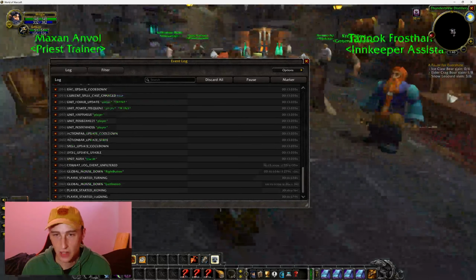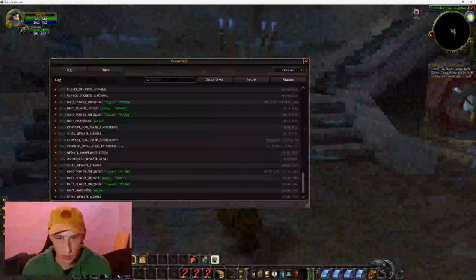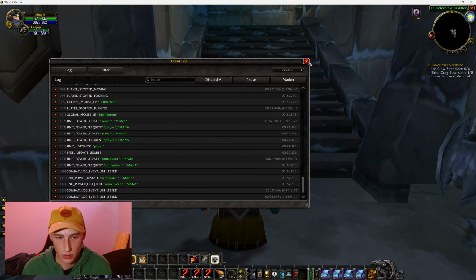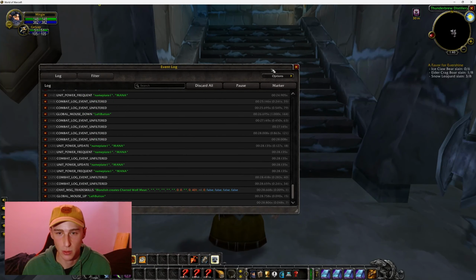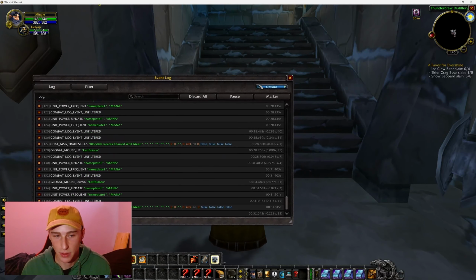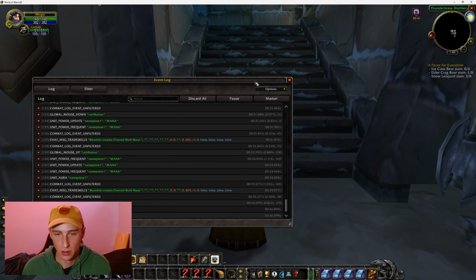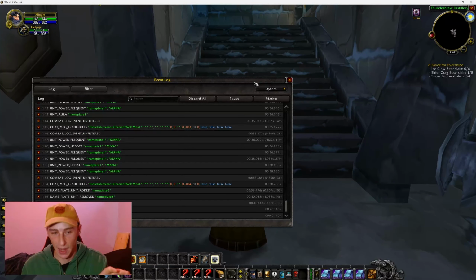Basically, whenever anything goes off with your client or with the server, like a spell goes off or an event goes off, something like a world buff would be a perfect example of an event. But there's tons and tons of events. They're like little signal flags that just click off whenever something happens.